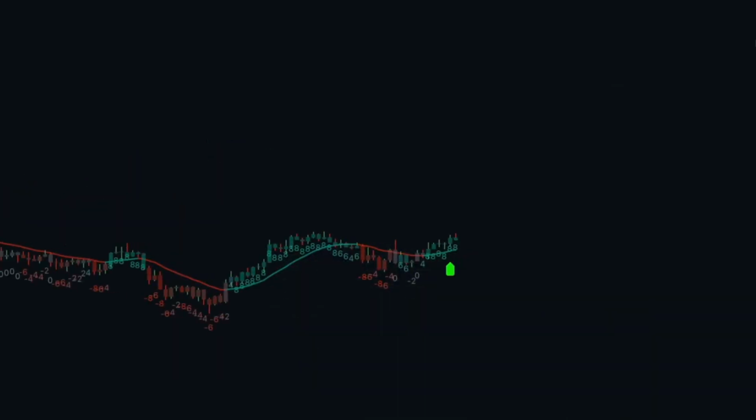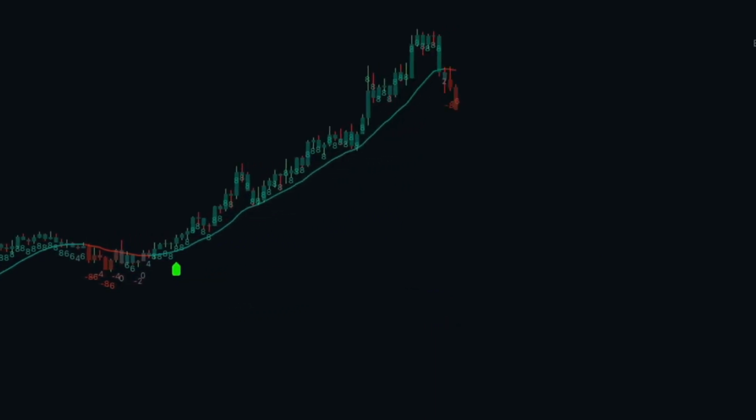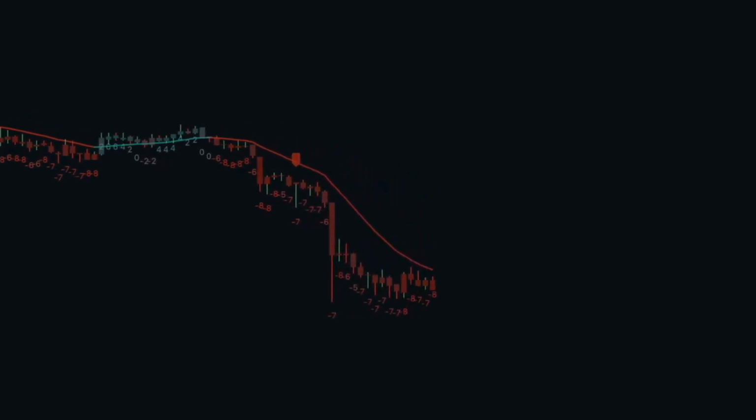Open a long trade once a buy alert is received, and close a winning trade when the candlestick closes below the machine learning moving average. The opposite rules apply to short positions. Test this strategy out in different markets, and feel free to add extra confluences for more accurate signals.